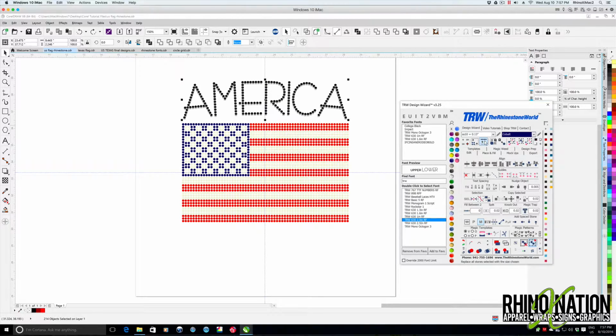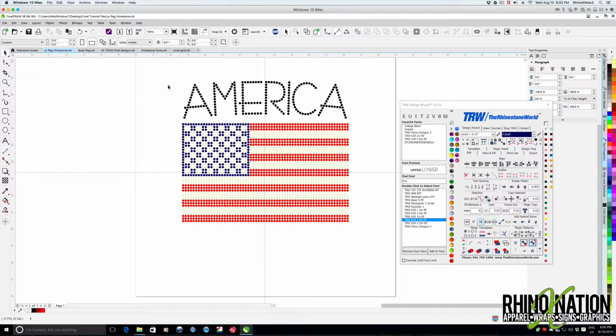So once we click this button, it's going to change all of these rhinestone circles from 0.133 to just 0.13. So we'll click it, changes them all. Now when we check the size, 0.13. So now we know those are the size of the SS10 rhinestones, which match the rhinestones in the flag, which are 0.13. Now if you click this button and nothing happens, if these don't change to the right size, then you may need to go back and designate a color for those circles.